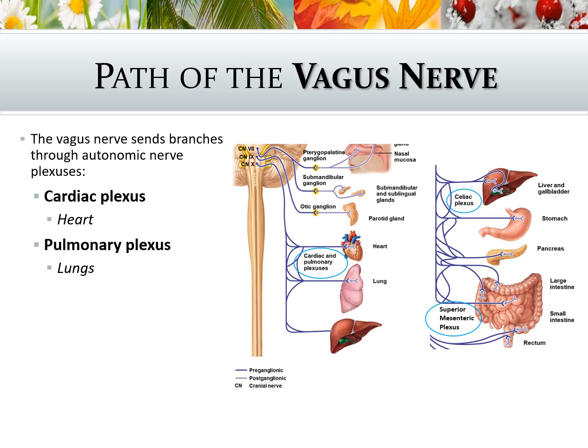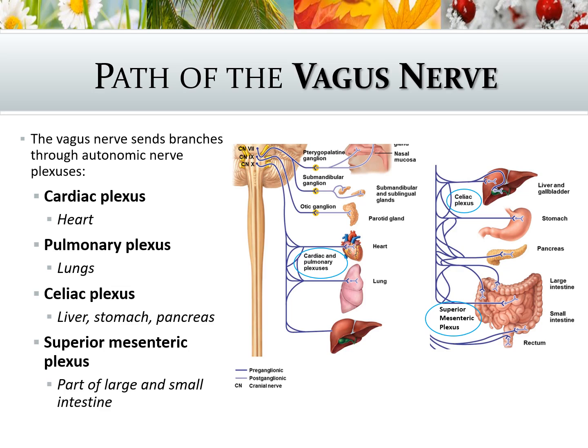Essentially, for a lot of the organs, we have a nerve plexus. For the heart, we have a cardiac plexus; for the lungs, a pulmonary plexus; and for some of our abdominal organs, we have the celiac plexus. Celiac usually refers to the stomach region. Then we also have a superior mesenteric plexus, which serves a lot of the digestive organs, such as the large and small intestine.